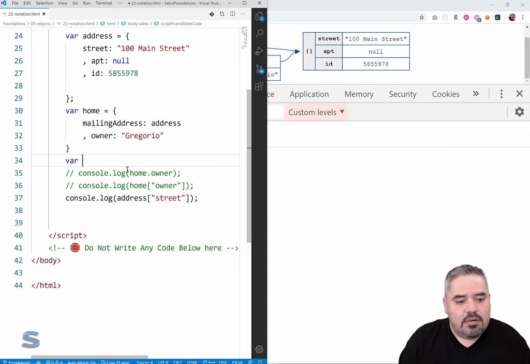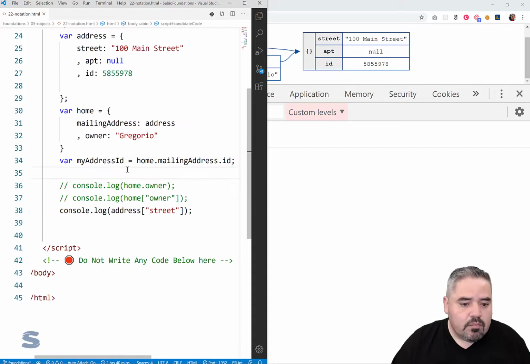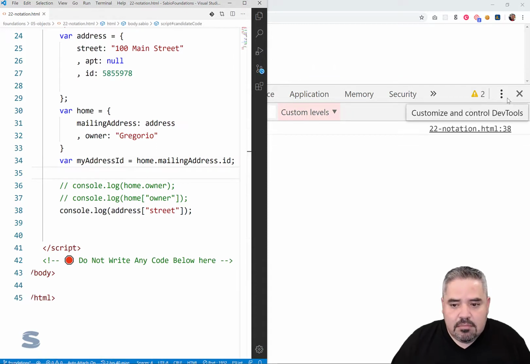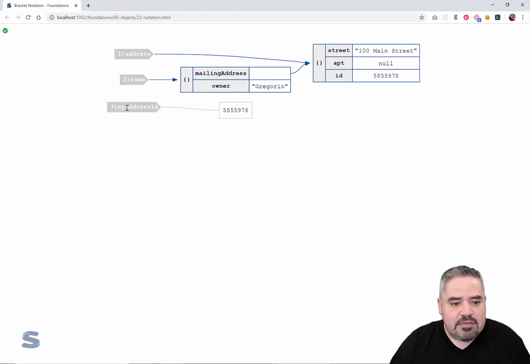And I say var my address ID is this. If I do that, and I come back and visualize it in my object graph, we'll see that, yes, my address ID got pulled out. And it is no longer connected to this particular property called ID that lives inside of this object that we refer to either as a mailing address or as an address.